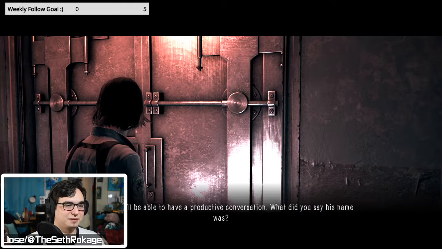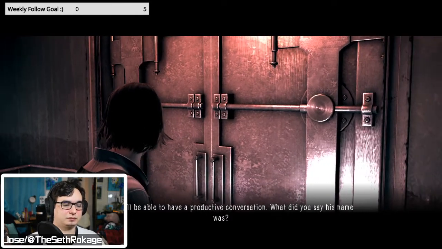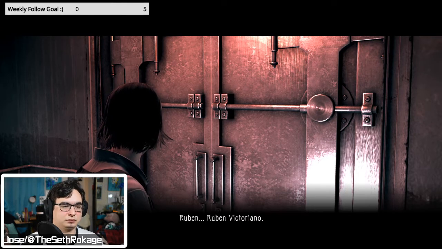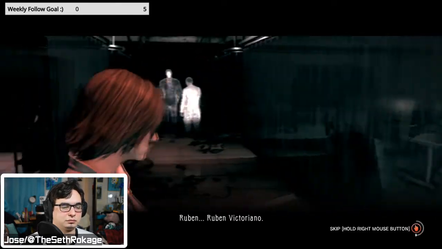We should all be able to have a productive conversation. What did you say his name was? Ruben. Ruben Victoriano.